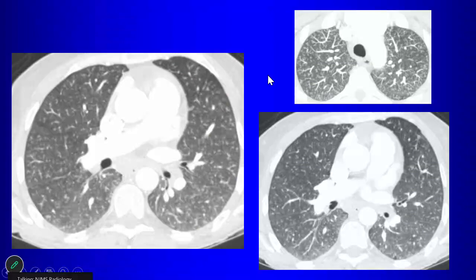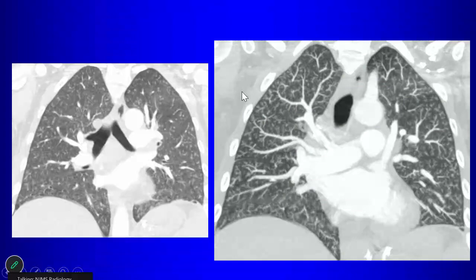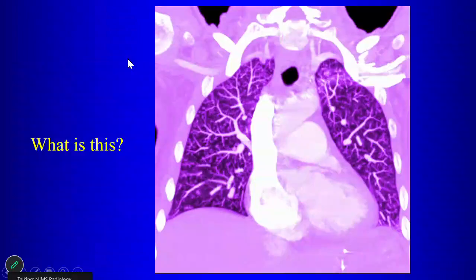So as we've said, when we see tree and bud nodules, we think of what? We think of bronchiolitis, right? You think of disease involving the airways. So here's a coronal reformat of that, right? Much better. Now you're absolutely convinced this has to be tree and bud, right? So you're thinking of what kind of disease? Could be even TB, atypical. Yeah, sure. TB, bacterial bronchiolitis, infections, right? Any of that stuff could do it.